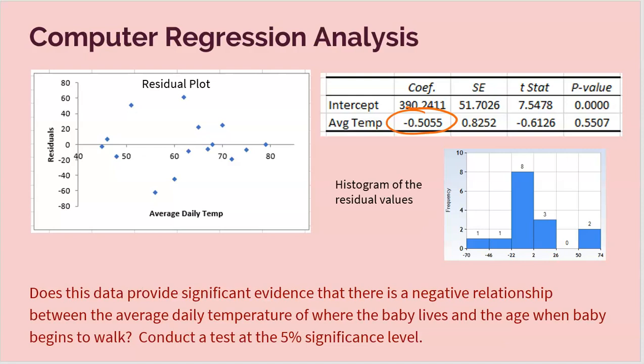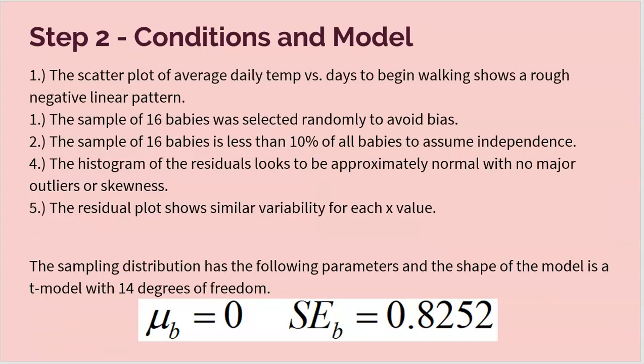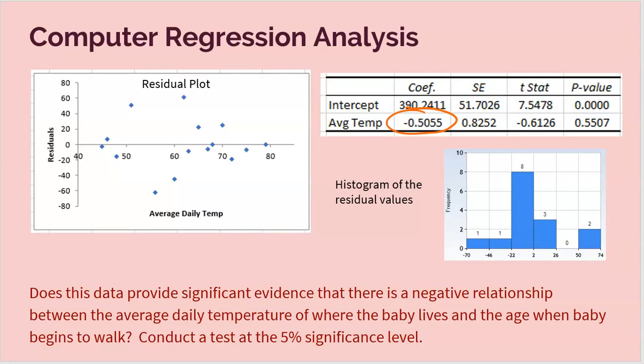So when we look at this histogram, we don't really expect to see perfect symmetry, but I don't see any major skewness or any major outliers, okay? So please make sure you understand that. I typically tell students, if you're going to see a major outlier, I'm going to let you see a major outlier, okay? And then finally, the residual plot does show similar variability. Again, we do see positive and negative residuals, but they do seem to be kind of connected, right? There's a big positive and a big negative. There's a couple smaller ones of each. There's similar variability going on there. It's not like there's any major issues going on with that residual plot.